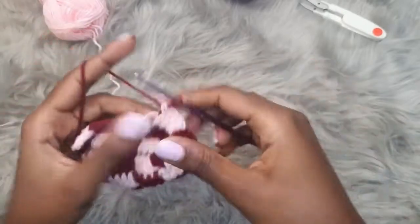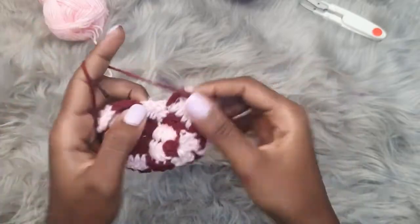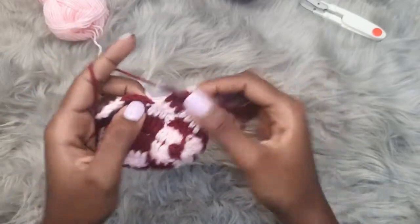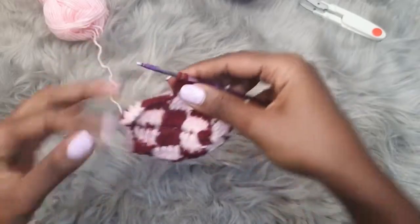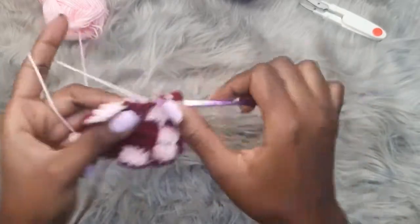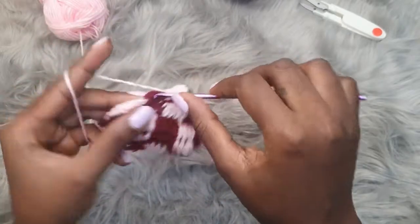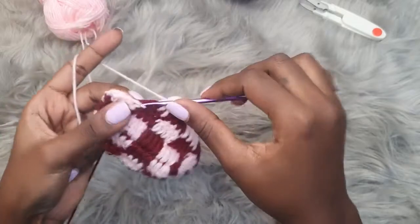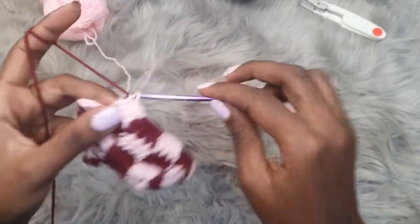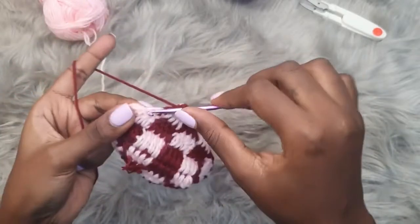So I hope when it comes to this part, by now you know exactly what to do. If it's a pink stitch, that means it gets a maroon color, and if it's a maroon stitch, it gets a pink color. So when it comes to the flat part of the bra cup, everything seems to be a little bit easier. But when it comes to the tip, there are so many factors to consider while working that part.